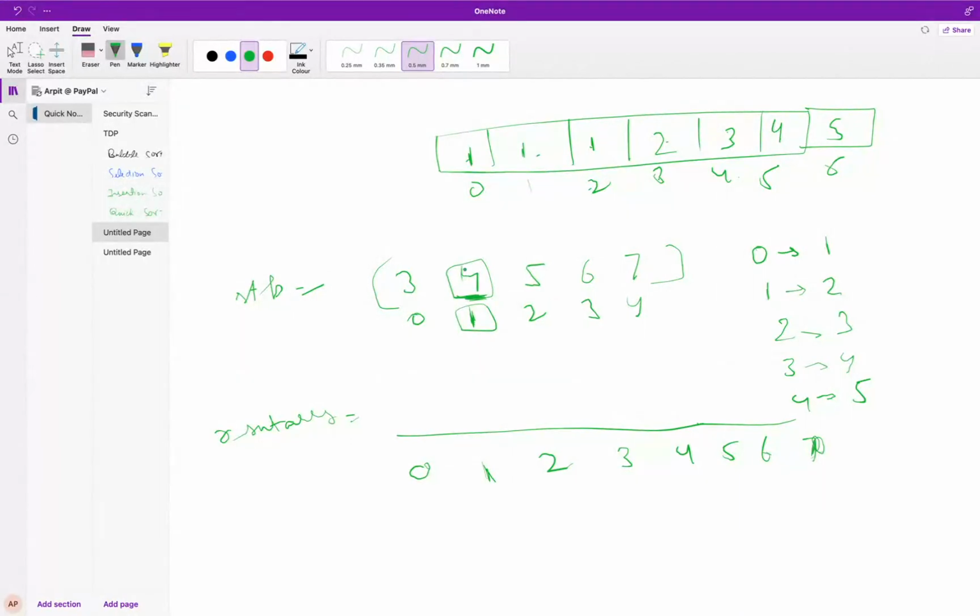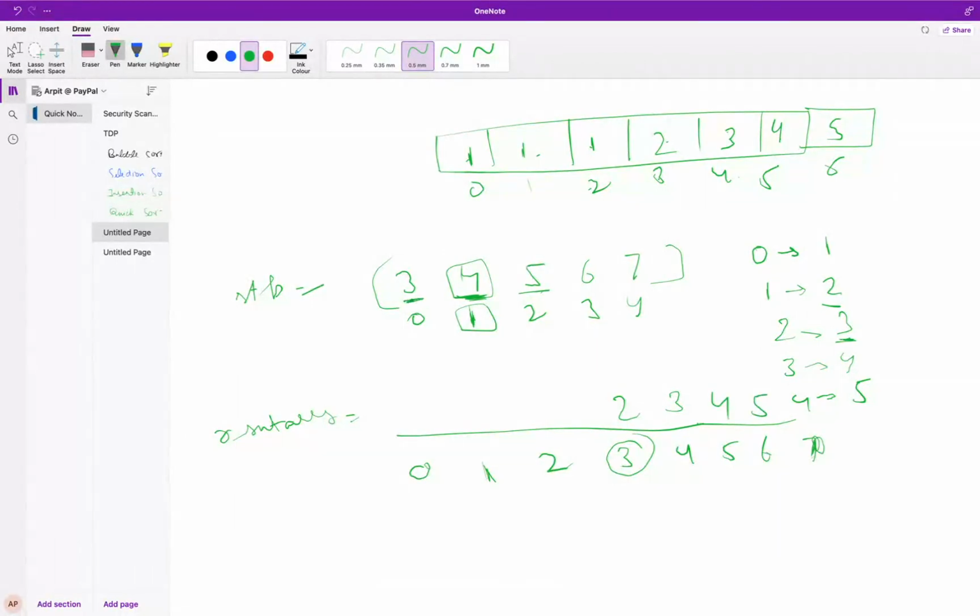We just need to subtract it. So see, 4 minus 1 is equal to 3. So this will be the position for 2. Same goes for 3 also. So 5 minus 1 would be 4, which would be the position for 3. So 3 will come here. Same goes for 4, same goes for 5.